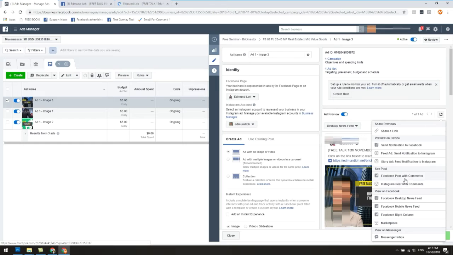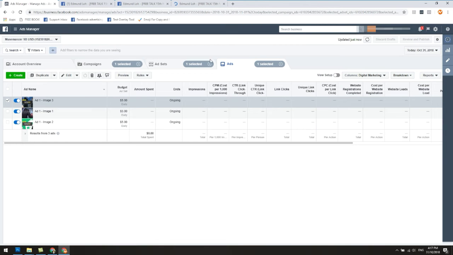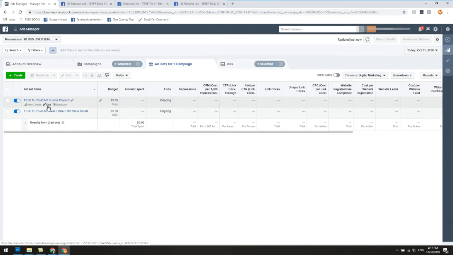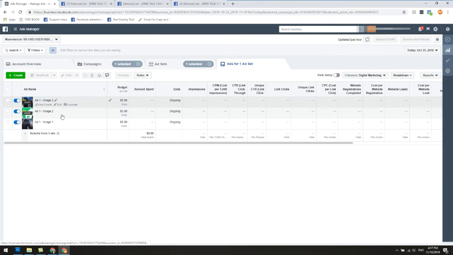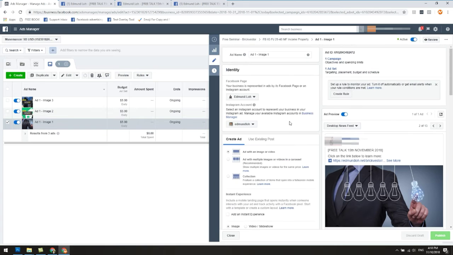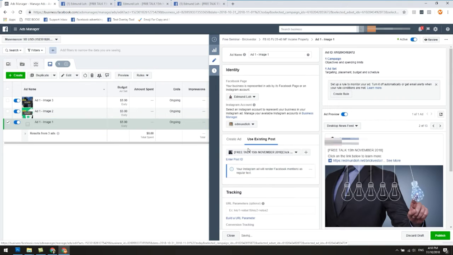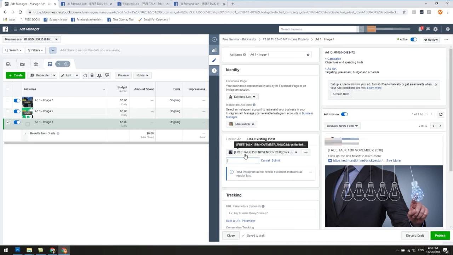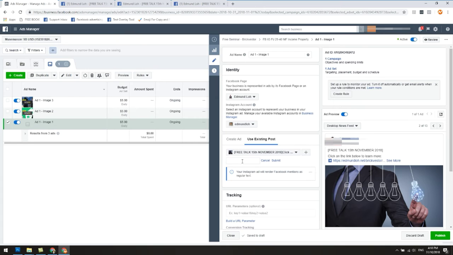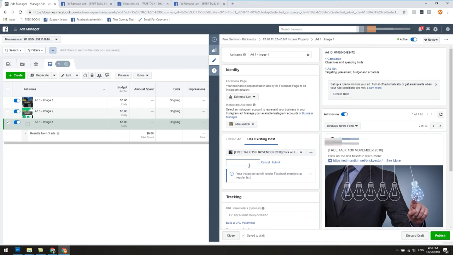Here's what's going to happen. We're going to go back to this ad set. We're going to go to the second ad set that we had just duplicated. All right, let's take this and go back to this one. Now we're going to go through this one by one. Let's go off with ad one, image one. What we're going to do here is click on use existing post, enter post ID. There's no way you can select any of this past, what I call the post, by the way. It's not going to be accurate, so don't do that, okay? Now you're going to post the ID over here.